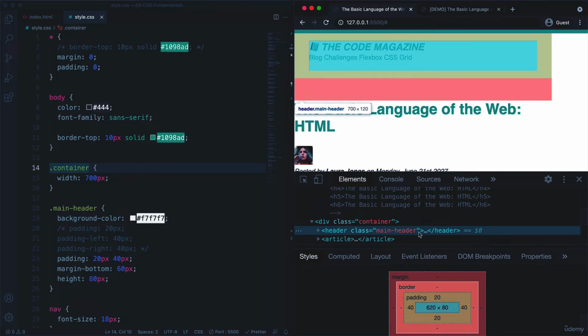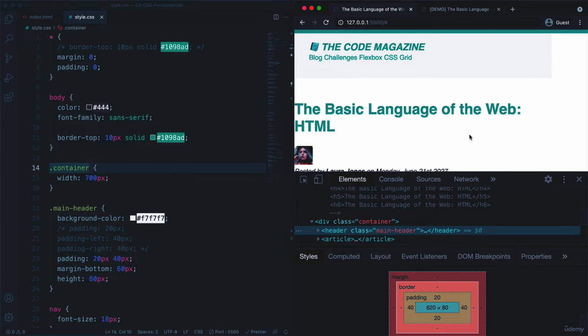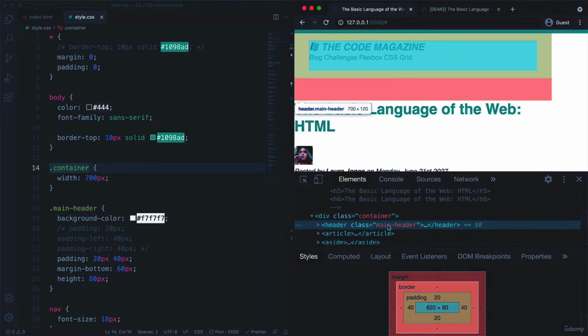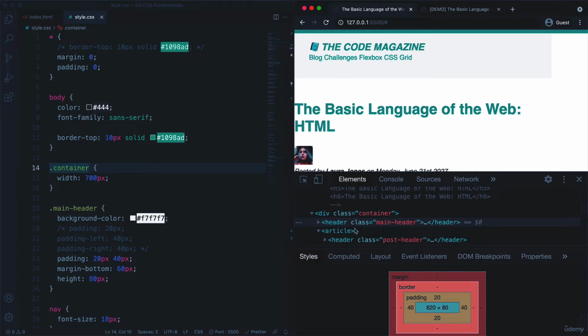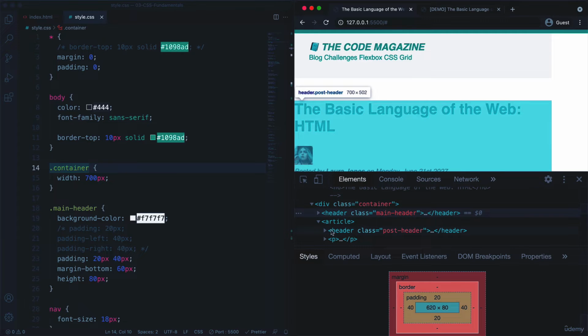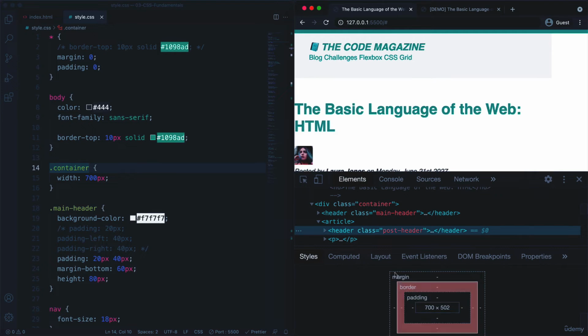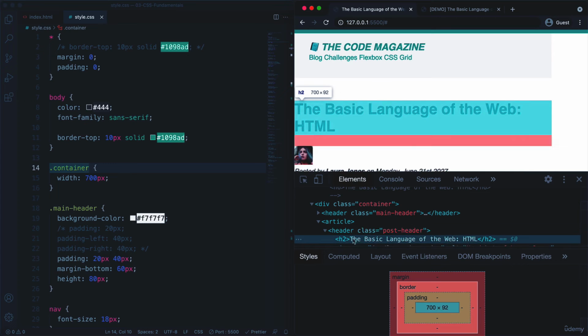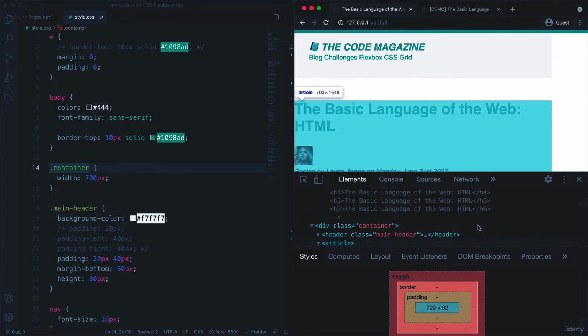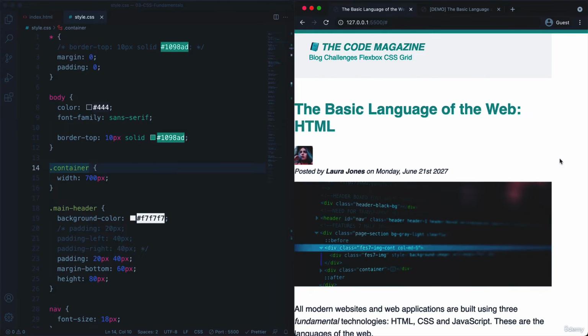Okay. So this has nothing to do like with inheritance or something like that. Instead, it is simply the logic that the child element can never be wider than the parent element. And so if the parent element is 700, then all the others are going to be 700 as well. So this one, for example, is 700, and the H2 as well, and so on and so forth, right?